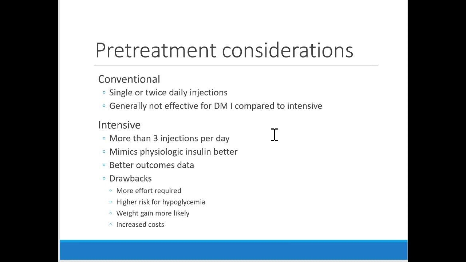So what the body does is you always have some basal amount of insulin circulating and ready to go in case you consume any type of carbohydrate. So the body's always ready to respond in a person who has a healthy functioning endocrine system. And then if you eat a meal, your body has the capability to respond to increased blood sugar levels by bolusing out insulin from the pancreas. And so that's the idea behind the second bullet point, intensive treatment. So most people who use an insulin regimen will be on some kind of a long-acting basal regimen that they're injecting once or maybe twice daily, and they do mealtime insulin as well.